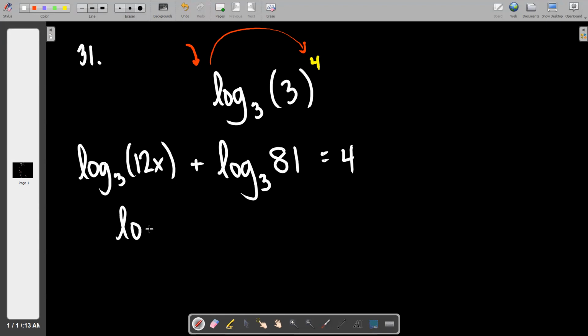So this is going to condense now into log base 3 of, OMG, what in the world is 12x times 81? Say that again. So we have log base 3 of 972x equals 4. It's not this 972 that is why we're having this discussion. It's because of that move. And I hope I've made my point clear.